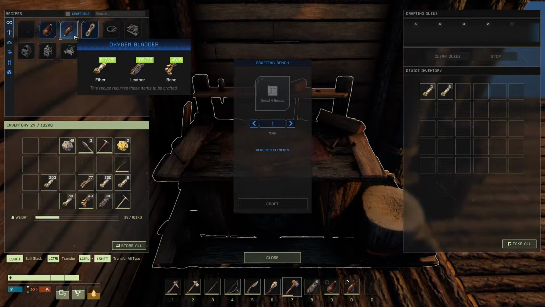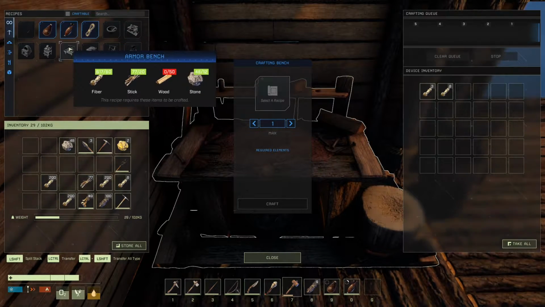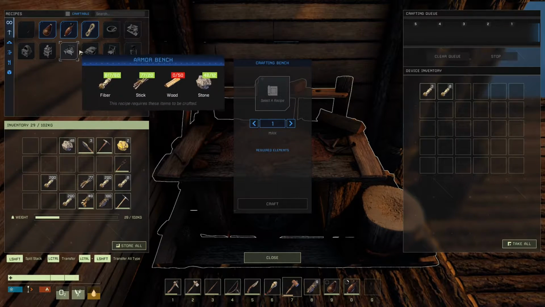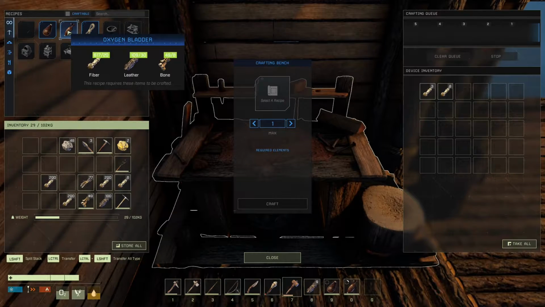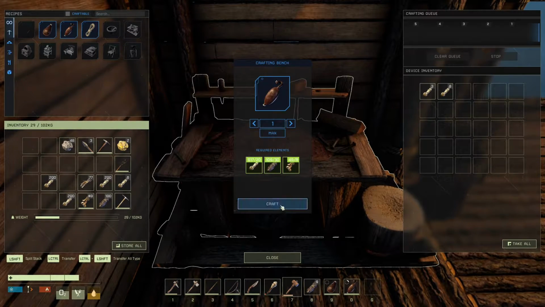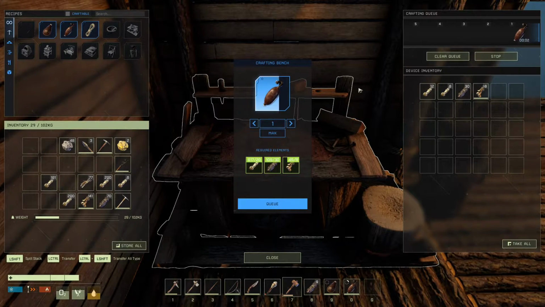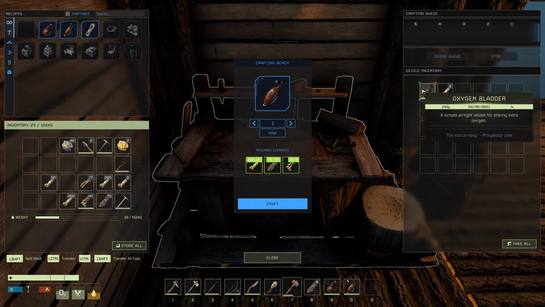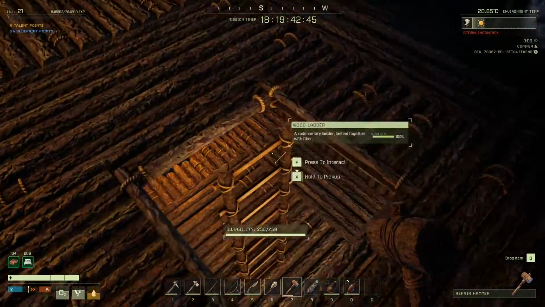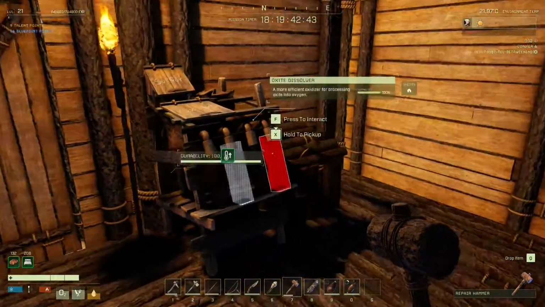So, of course, I'm at my basic crafting bench, and now, of course, I've already made an Oxite dissolver downstairs, but I'm now going to make an extra bladder. So, of course, I've got my fiber, my leather, and my bone. I can now make this extra bladder, and, of course, it's going to zip it up there, and sure enough, we're all done. Now, I'll take my bladder down to my actual dissolver.